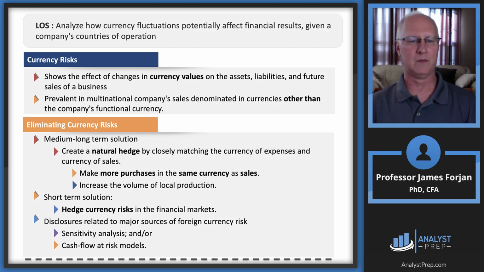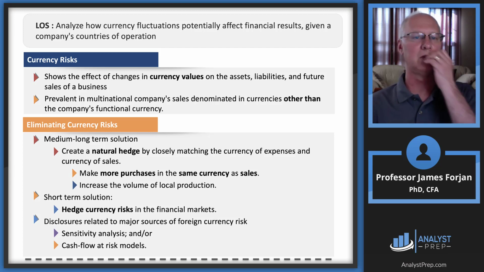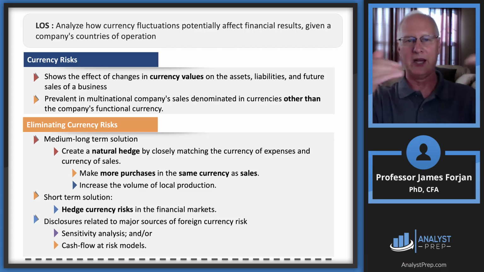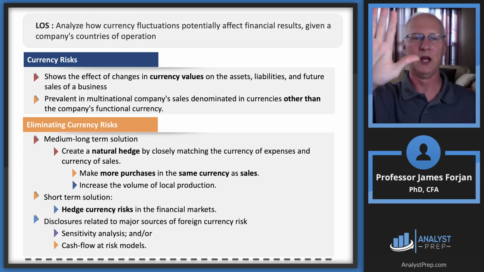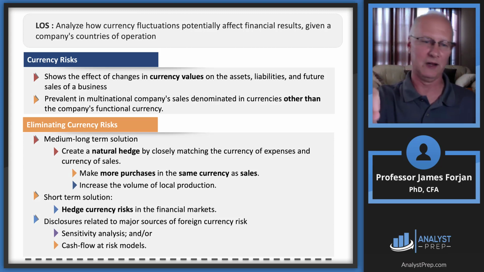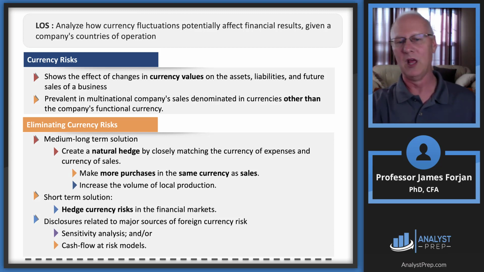I like this bottom arrow point, disclosures related to major sources of foreign currency risk. So I love performing sensitivity analysis. I've said this to you guys multiple times. Put this in a gigantic Excel spreadsheet and do some sensitivity analysis. Change the exchange rates from whatever you think they're going to be to something a little bit less, to something a little bit more, and then redo whatever it is that we're trying to do. In this case, let's go ahead and calculate some kind of a profit margin.